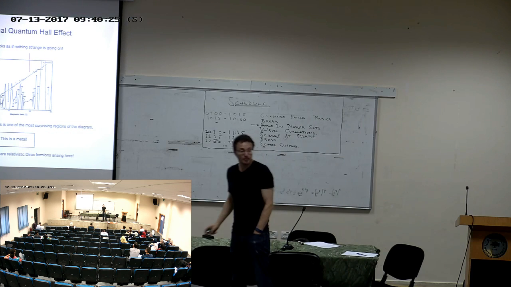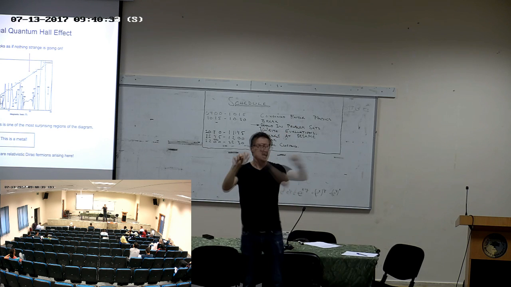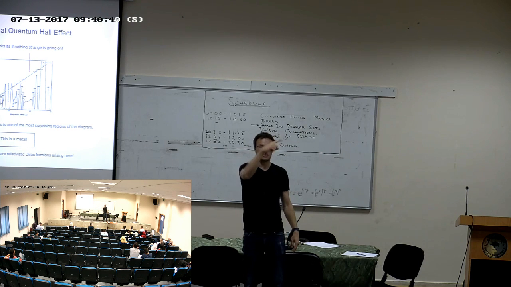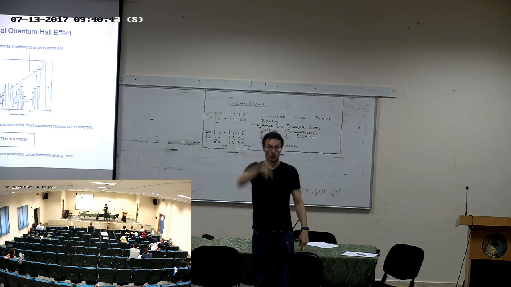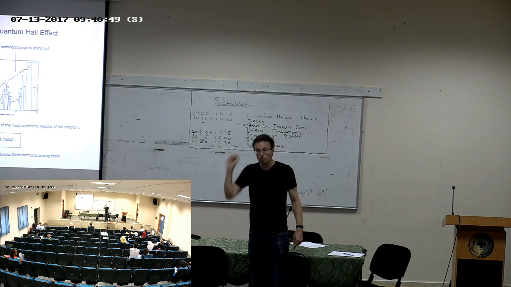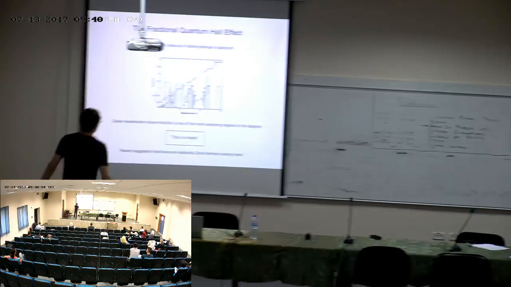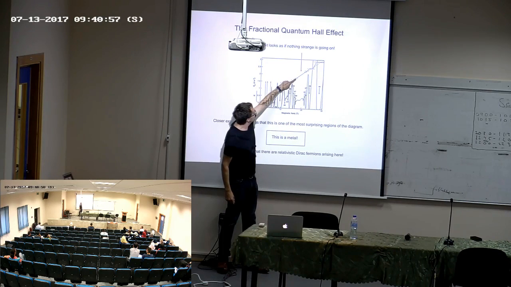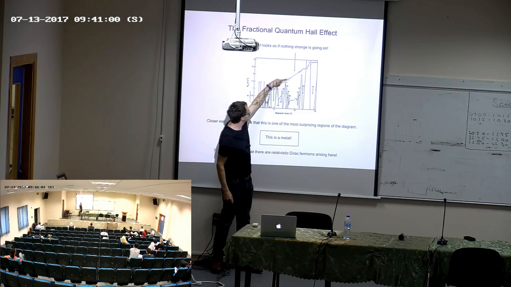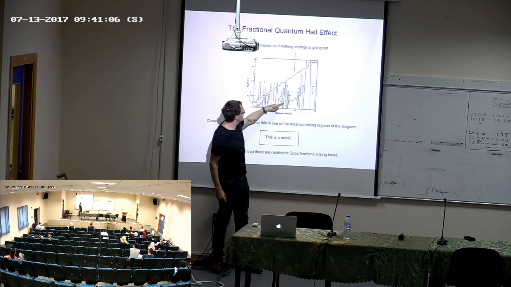This is this very complicated phase diagram. And remember what we expected classically. Classically, we expected that the Hall resistivity goes up constantly, and the other resistivity, rho xx, is a constant like this. Instead, what we're seeing is that the Hall resistivity goes up in jumps, and the other one goes up in spikes. Now, there's one region in this phase diagram that looks super boring because it looks just like our classical expectation. And that region is here. You see here, there's a big bit where the line is perfectly straight. There's a plateau there and a little one there and one there, but there's a big region where it just goes up diagonally.